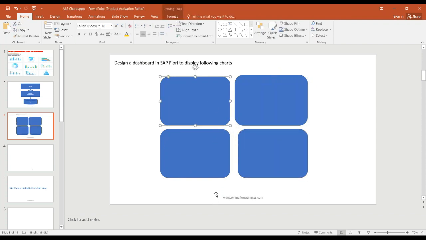The first chart here should display the total sales per customers in form of a bar chart or maybe a column chart. In the second section, we want to display the total sales per product in terms of a column, in terms of a bar chart.